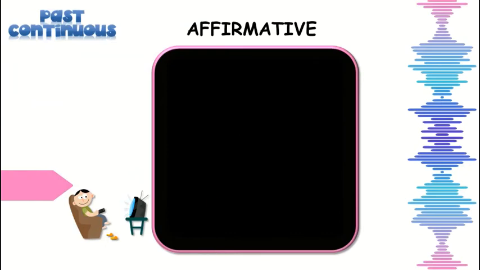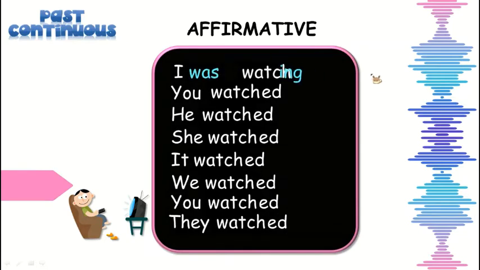Now, how do I form the past continuous itself? The form of it. Now, in the affirmative, I mean it's not a negative and not a question. It's the normal form. So with I, I use was and I add ing to my verb. For example, I was watching. With you, I use were and I add ing to my verb. So I cannot form the past continuous without the verb to be in the past, was or were, plus my verb, plus ing. I do not forget the ing, and I do not forget was or were. I cannot form the past continuous without those two. Okay, so in the past continuous, I use was or were plus my verb plus ing.